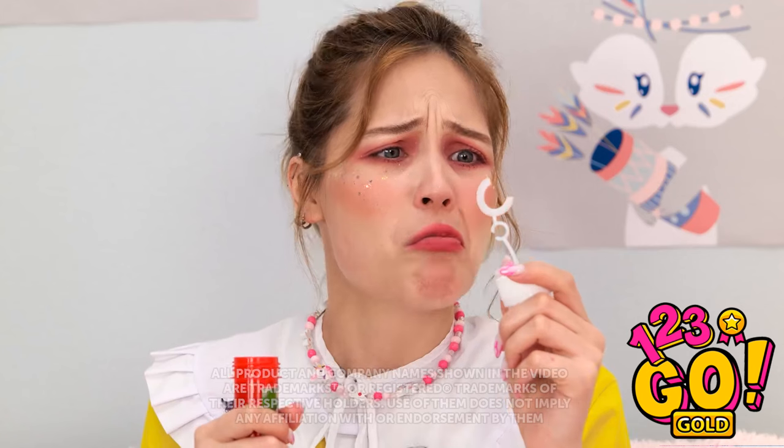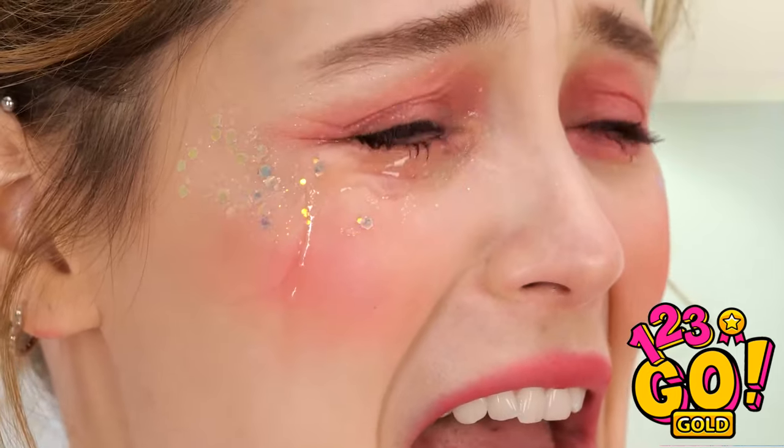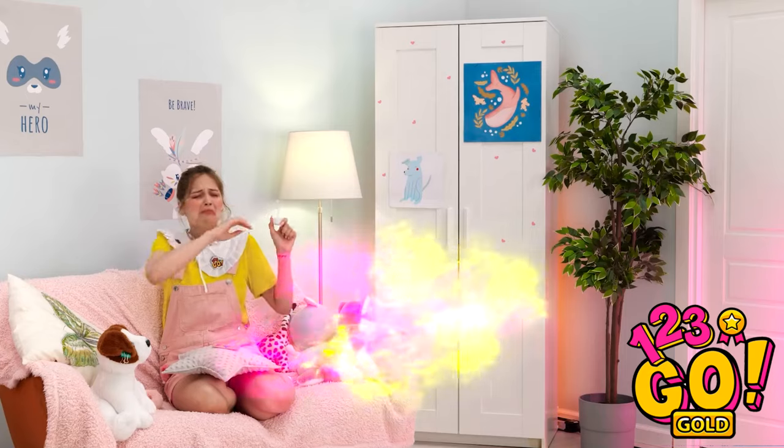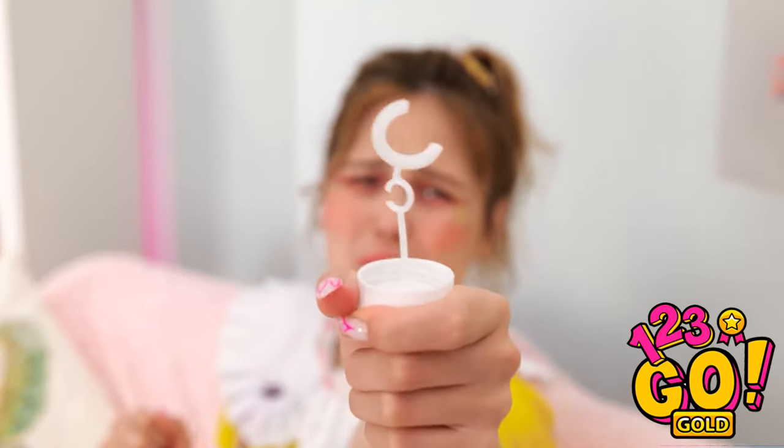What? No, it's broken! It won't work! I just want to blow all the bubbles and make things pretty! Fairy at your service! I can't make bubbles! I see. That's a pickle, all right.